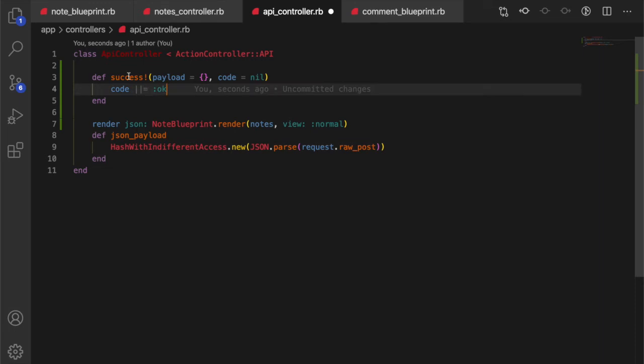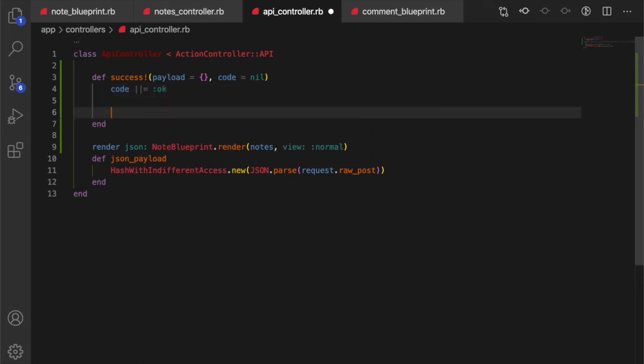So in that case, whoever calls this method and assigns code to, for example, status not found, then the code would see, okay, it's actually not nil, it's status not found, so I'm not going to assign it to okay.